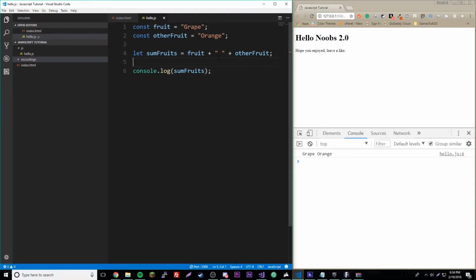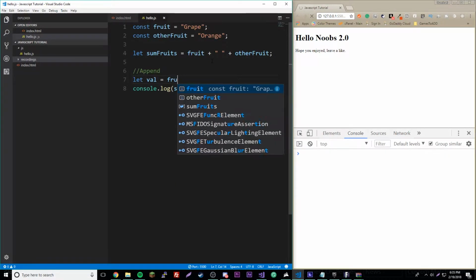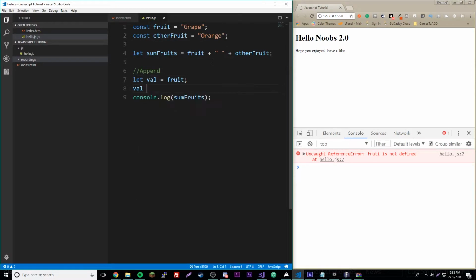And there's another way of doing this, if you could just append some stuff. We're just going to override this each time, so don't worry about removing it if you are lazy like me. So to append something, we could do slash slash append, leave a comment. I spelled append wrong. All right. So let's do a new value, something easier. So let value equal, and we have our original value of fruit. We can say val plus equals other fruit. So we just append it on there or add it.